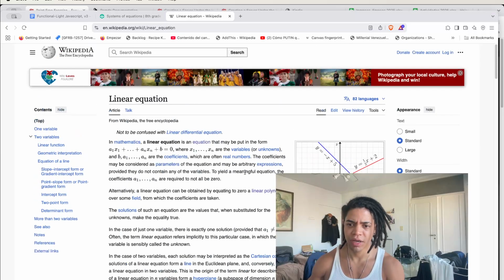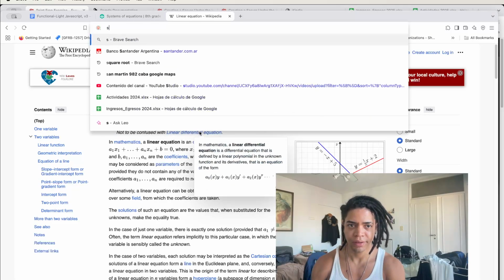If you want to draw a line, you just do this or do this. This is the formula.